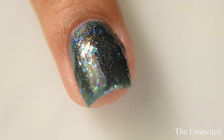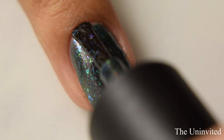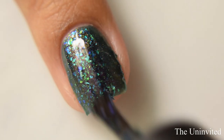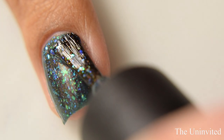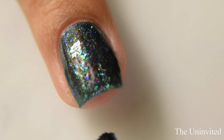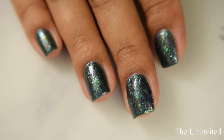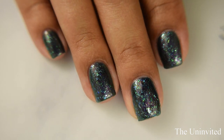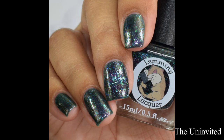This dries down very flat, so you're going to want to finish with a glossy top coat. In some cases I'd even suggest a glitter smoothing top coat underneath your glossy top coat. I personally find that really flat finishes like this — even for flakes — just glossing them up further with a glitter smoother works really well for these types of finishes.